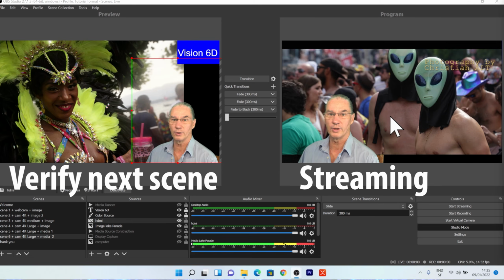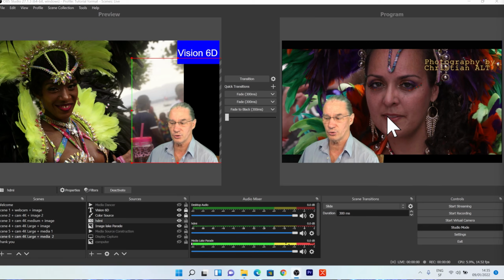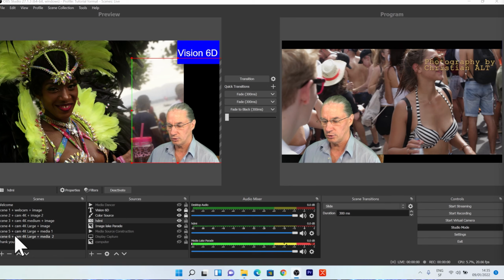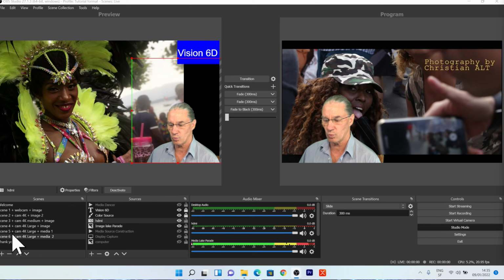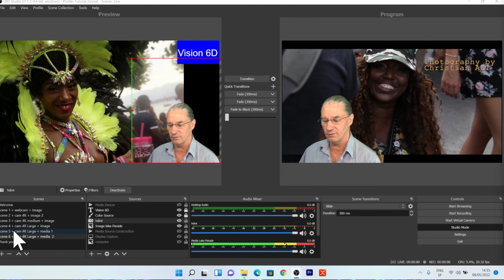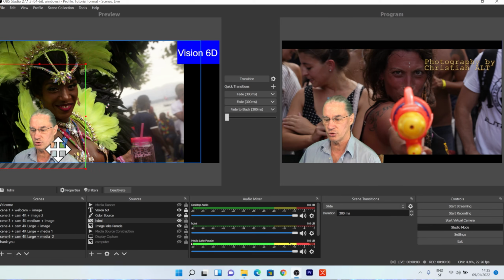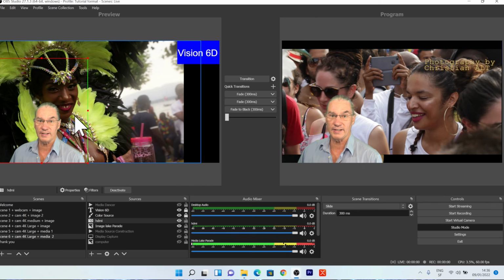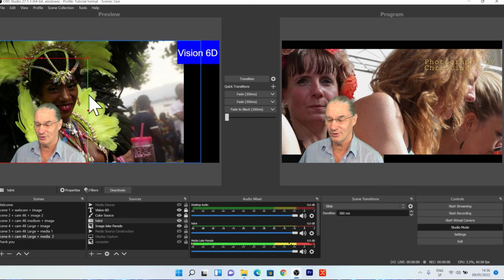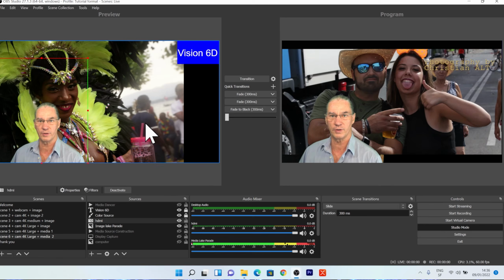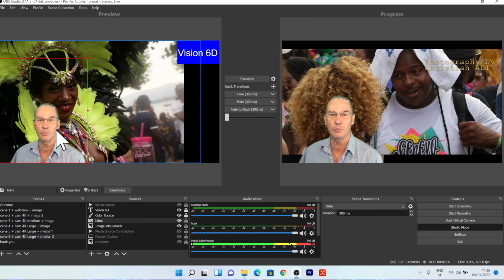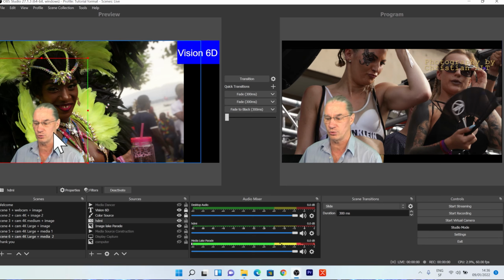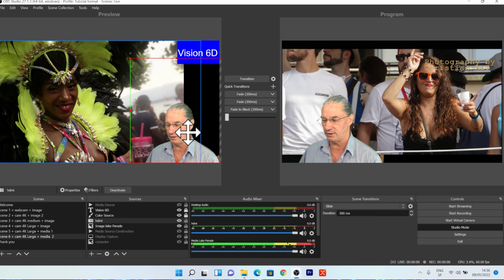In the window that is the program here, it's what we are really streaming. During that time, I can here in the preview part select the scene. You see that I've selected scene 6 while I'm diffusing the scene 5. And I can bring in some changes that I would like. From the moment that I am preparing those changes here, you don't see any effect on what is streamed. That is to say that I can bring in any modification before I diffuse or switch to this scene.